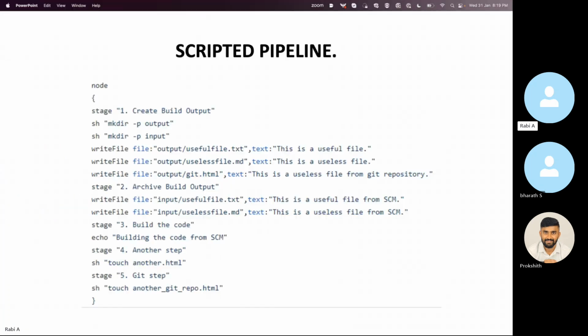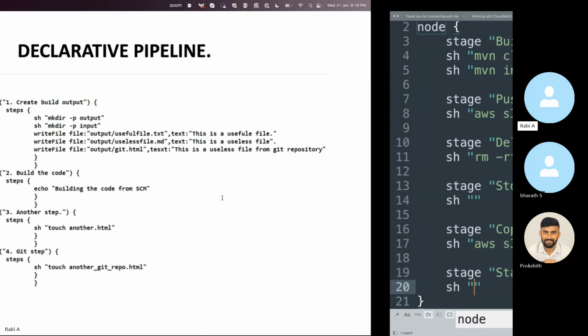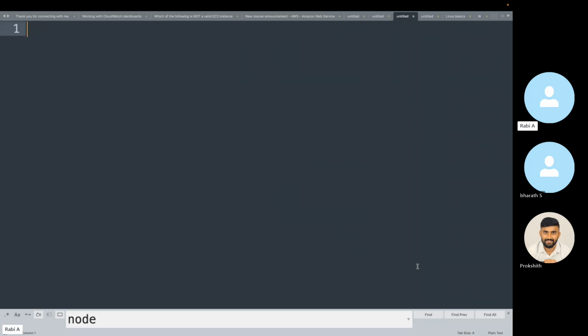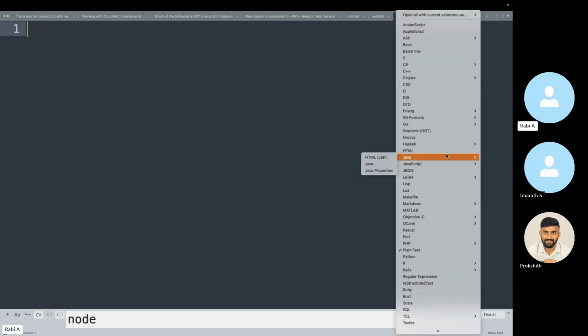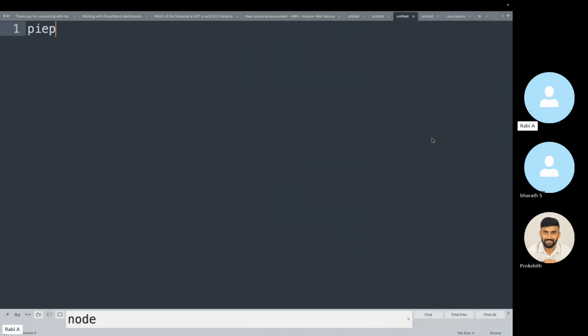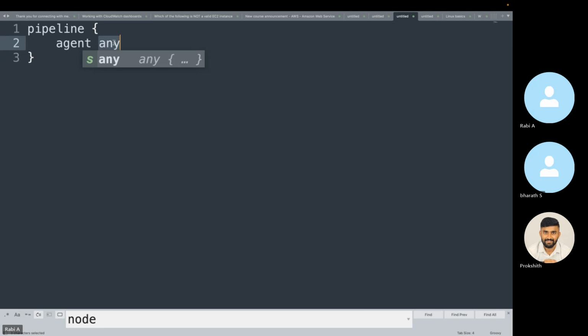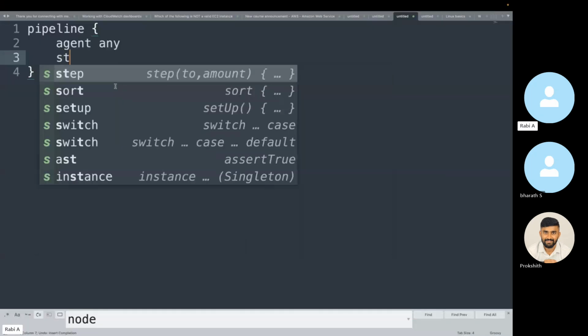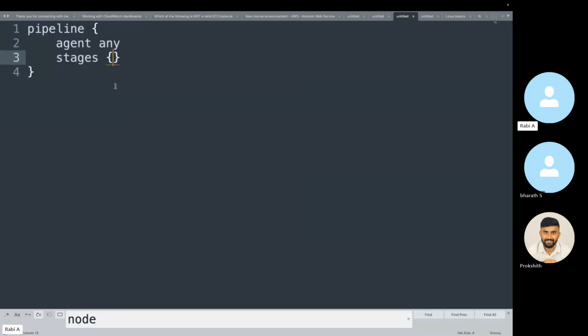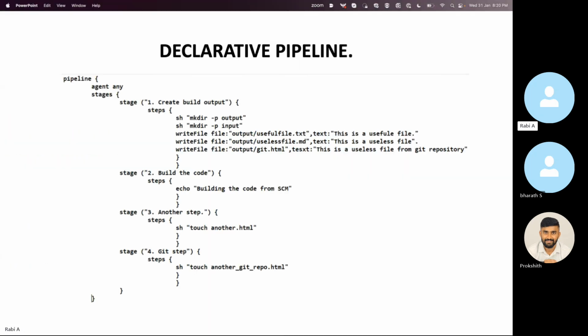The same thing we can write in your declarative pipeline. So declarative pipeline, like I said, the first thing we do is we specify pipeline. That means it's a declarative pipeline. Then we specify the agent. Agent is on which machine you want to run this job. For now, any means any machine that is available. Then your stages, and within this we'll have your stage.